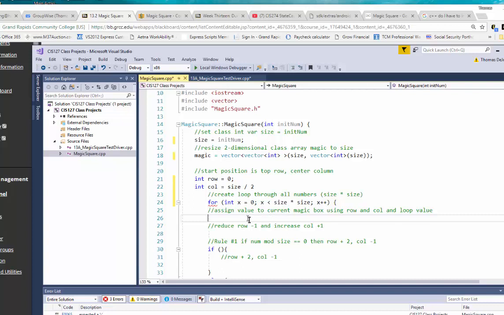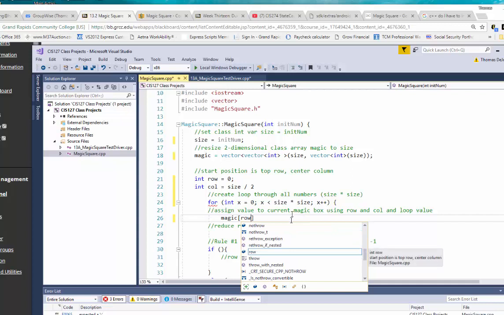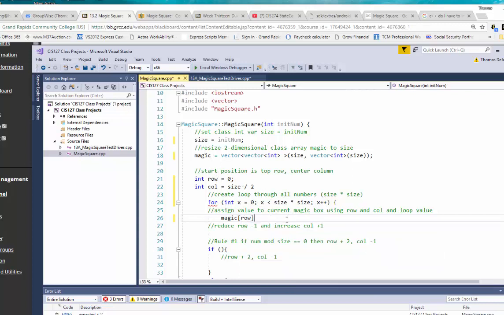Yes, I do. Okay. Now we're going to assign a value to the current magic. And so we're going to say magic. It's called magic. Right there it is. And we're going to say our row, because it's a variable right here, and then our column.